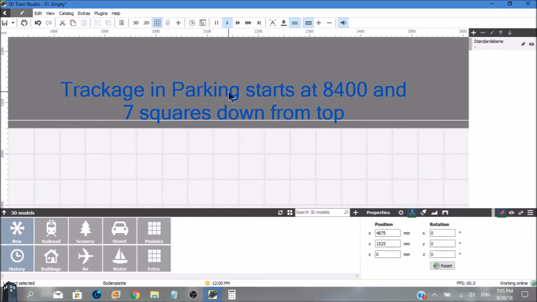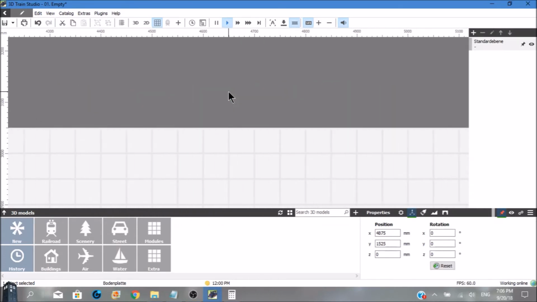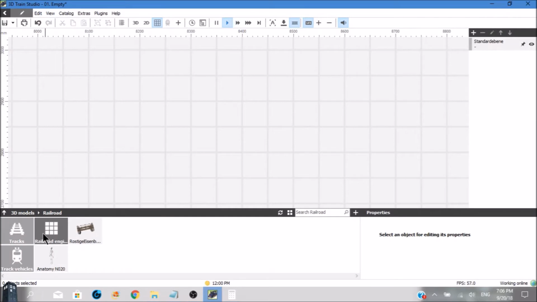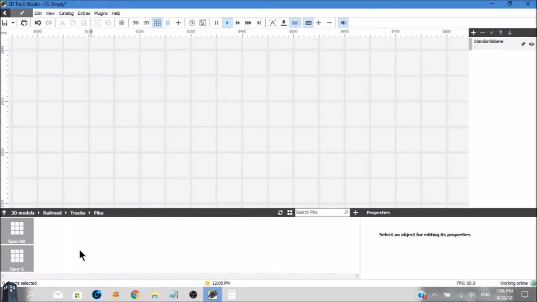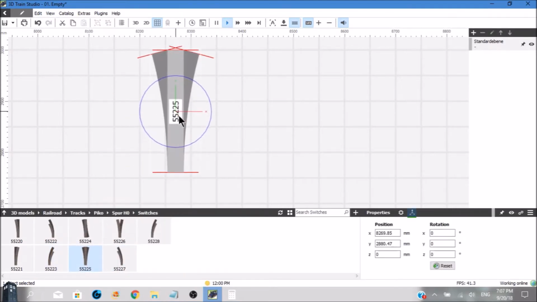And I've calculated that the track should start in the range of about 6,400. Now we're going to be using tracks made by a company called Pico, and we want their HO track. We want to put in a 3-way switch.